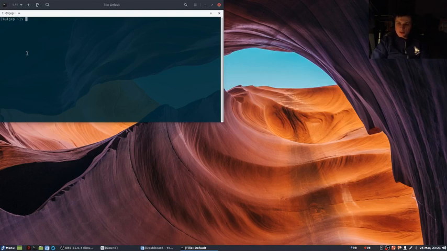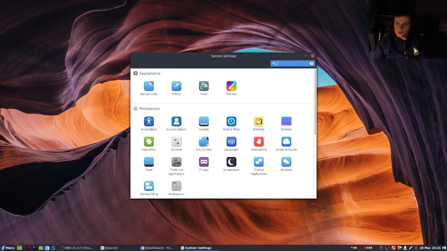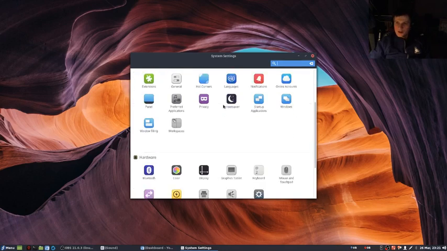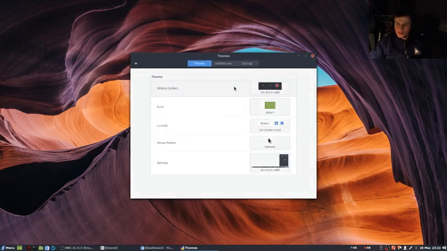Alright, the other thing I like about Cinnamon is that it's got the traditional workflow like Windows. You've got your start menu, you've got your task manager, and especially if you're coming from Windows, it's very familiar. I like this workflow. The other thing is that Cinnamon is very much customizable. So let's just look at the settings. Especially compared to GNOME 3, there are a ton of things here. And this is great. For example, in GNOME 3, you have to install the tweak tool to tweak the themes. And here you've got a lot of themes, and the themes by default look great.